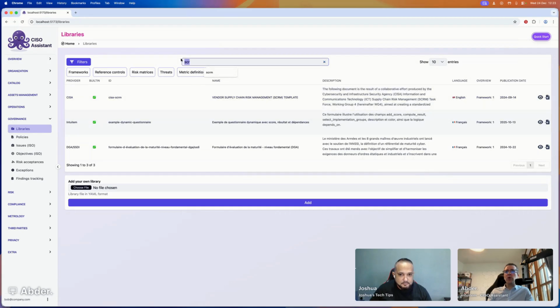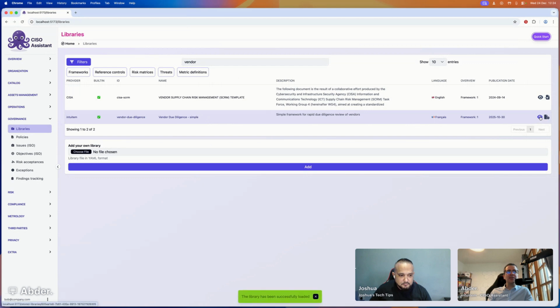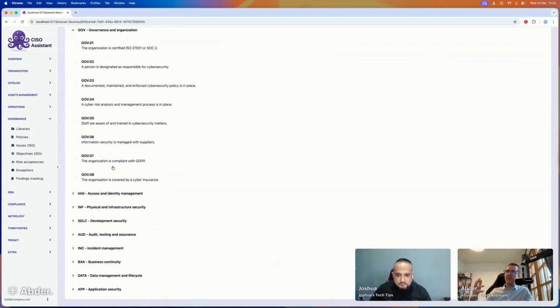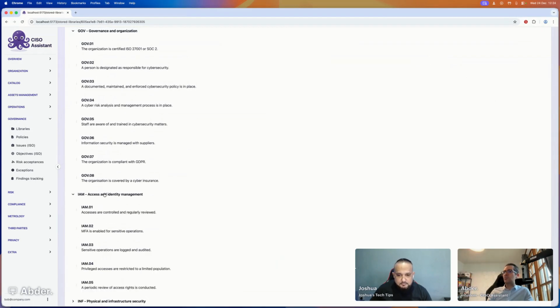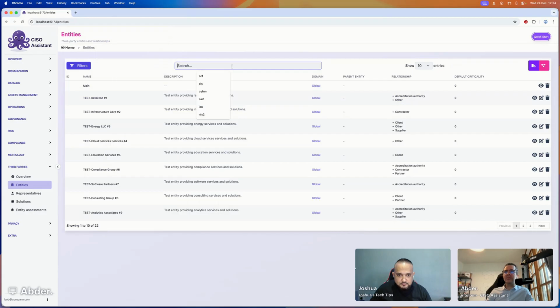Or you can go with the one that we included by Intuitem, and let's pick it actually, and you'll see it's quite simple, as it's designed to be answered within an hour. That's why it's just focusing on critical points, and you can use it as your starting point. So let's pick it, as a matter of fact, for our assessment.